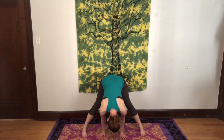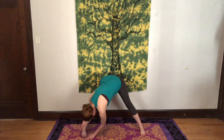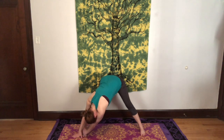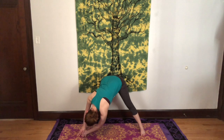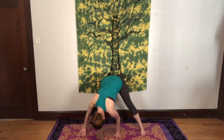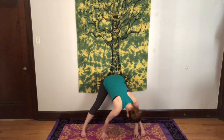We're going to take a nice inhale and exhale over to the right leg. You can have your hands on your mat or gently place them around your feet, but no pulling. We're just doing what your body is capable of and comfortable with at this moment, where you still feel a stretch, but no forcing. And exhale to center. Taking a nice inhale here. And exhale to the left side.